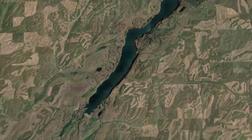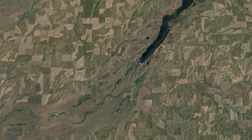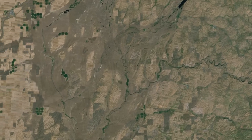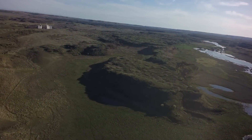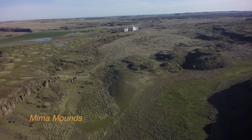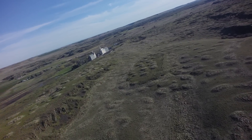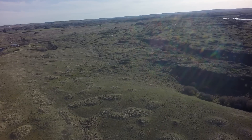As we continue past Rock Lake heading southwest, the area broadens and the landscape becomes noticeably different. It's referred to as scab land, because as the waters slowed in velocity and spread out, they found their own different channels south down towards the Palouse River and eventually the Snake River. As the water moved through this region, it's easy to see the tracks they took and how it carved through the Loess Hills on their way towards the Snake River. You can see a lot of mounds down here — they're called Mima mounds. It's indicative of areas that the Ice Age flood water level was at. These Mima mounds formed after the floodwaters had passed and can be found all over the scab land region. While they're not unique to the floodwater area itself, it's still debated today what exactly causes these things to form.